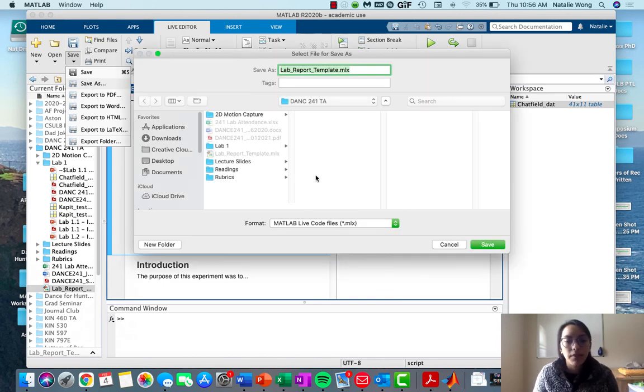Yeah. Save as, rename this file. So you could say lab report 1, and make sure it's an MLX format. This will be the live script. That way you save your progress as a live script, and you can continue editing within Matlab if you need to take a break from writing your script.